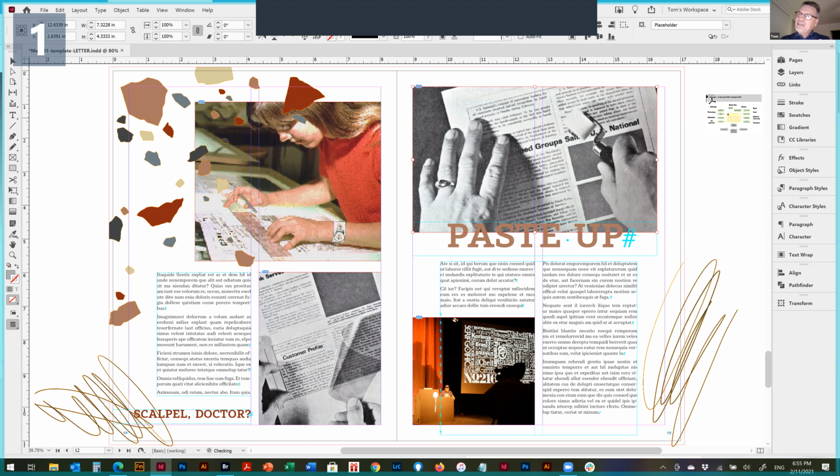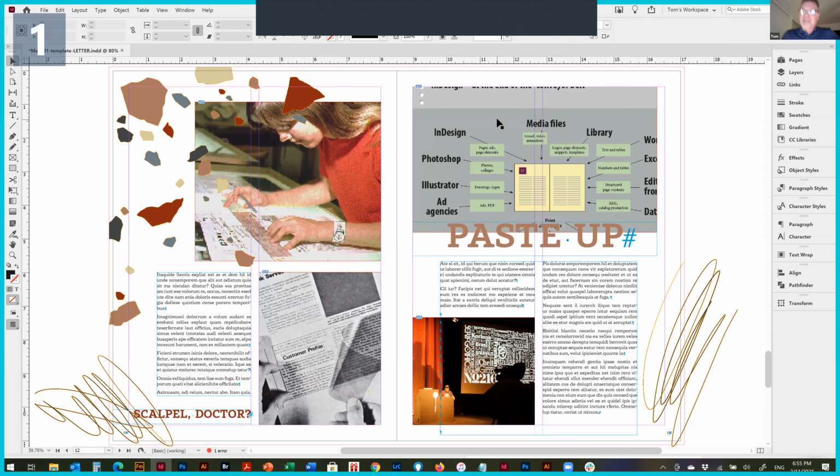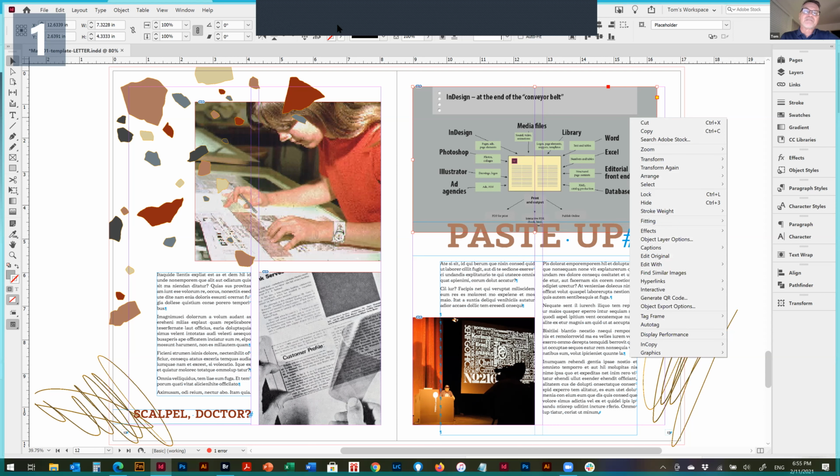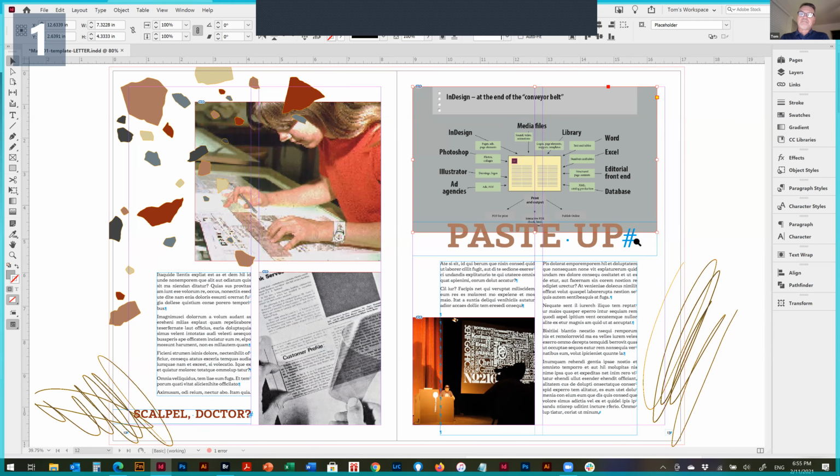And even when I have it here, like in my hand, remember the pasteboard metaphor? I have the picture in my hand. I can place it on the pasteboard or on the page or whatever. If at this point you want to replace an existing graphic, you need to hold down the Alt key or Option key, and then you will kind of shoot the picture in and replace the one that was there already. And then I'm going to do the fitting here. And since the PDF is honoring the transparent background, I'm going to just set the background of the frame itself here to white or to paper, so it looks a little bit better.